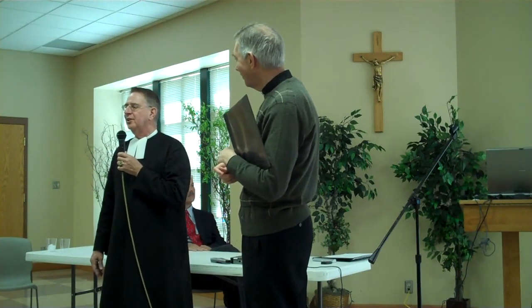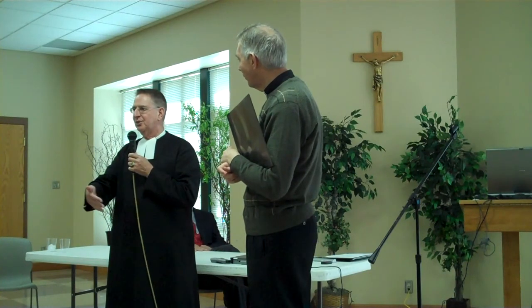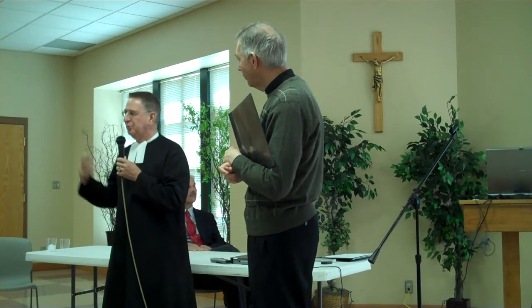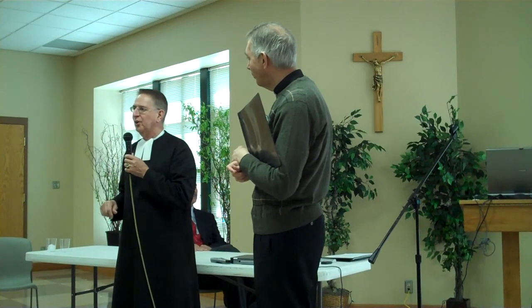The other thing is that they have tended to become nurseries rather than a place that you step into if a baby is crying, a little person's having a problem, you do a little time out, and then you come back into the congregation. And the basic tendency has been to create the narthex and have enough glazing, and that's one of the reasons for the changes in the doors, so that if a little kid has a problem, you step out into the narthex, then you come back in. And you don't fulfill your obligation by being in another room watching it on TV. So that's basically the plan there.